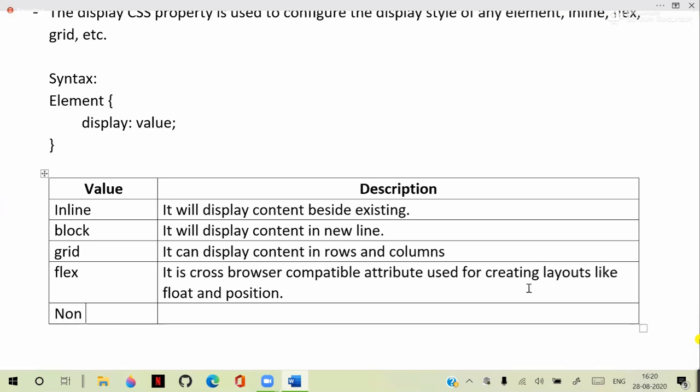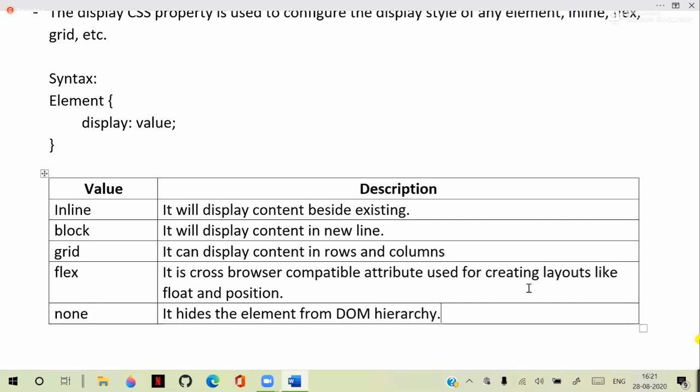None means it hides the element from the DOM hierarchy.